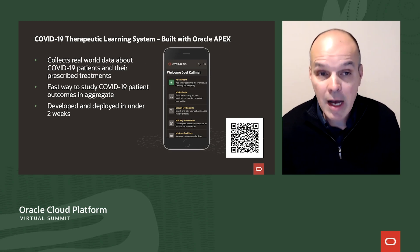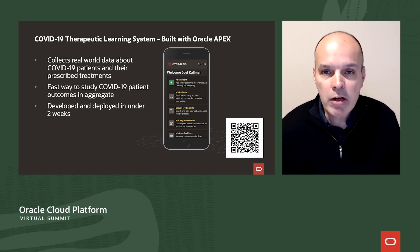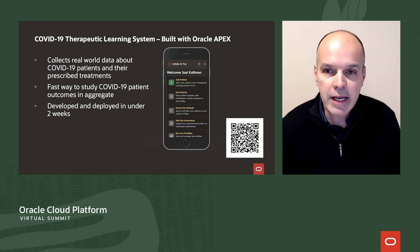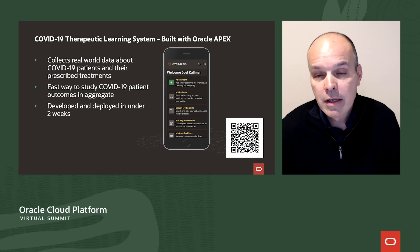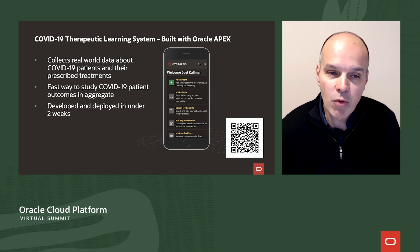As a great example of an opportunistic application, earlier this year the Oracle Apex team was part of a large cross-functional group within Oracle to deliver a set of applications to assist with coronavirus treatments. This system is used by health practitioners and patients being treated for coronavirus, and data was gathered to help scientists make better informed decisions about COVID-19 treatments. This was a suite of seven applications comprising more than 200 different pages, delivered with Apex on the Oracle Cloud — going from zero code to a fully operational system in about 12 days.